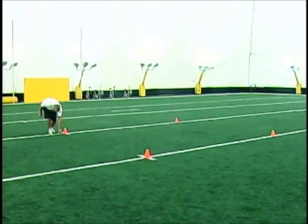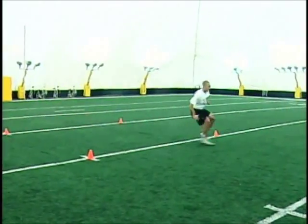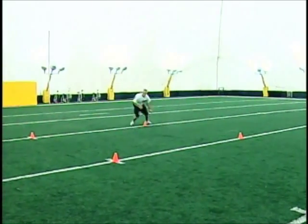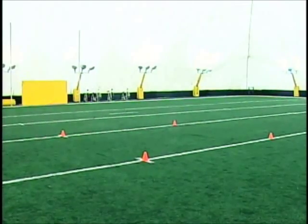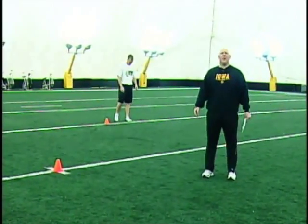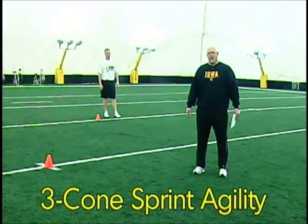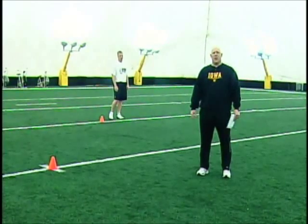Here we go with Brian. Ready, go. Hips down, shuffle, back pedal, and hips down, eyes up through the shuffle. That's the 4-cone square. This next drill we call the 3-cone sprint agility. So you'll also see this drill called the L drill.